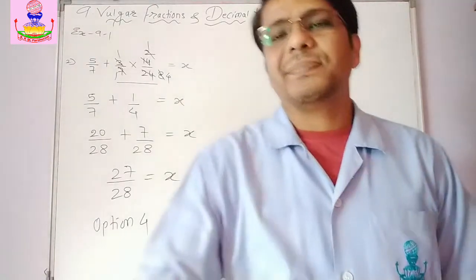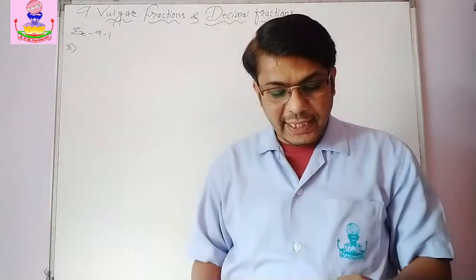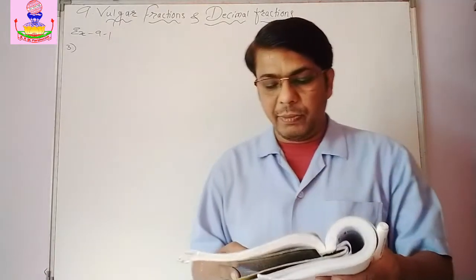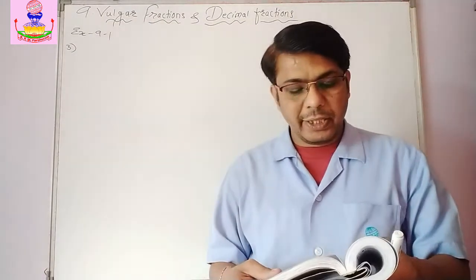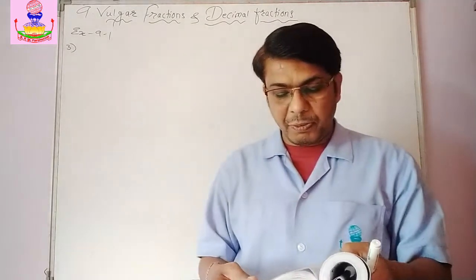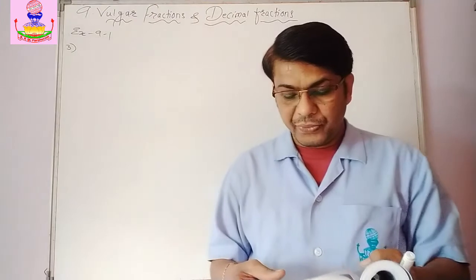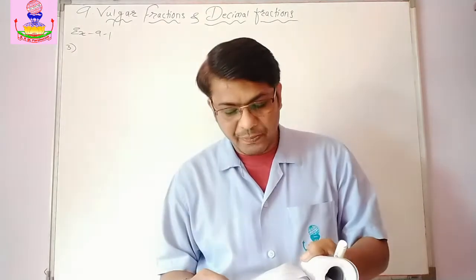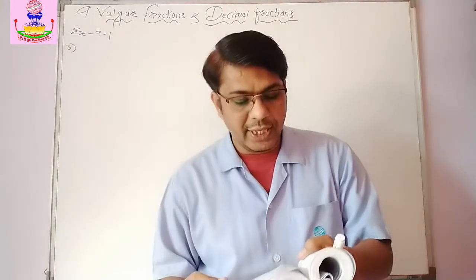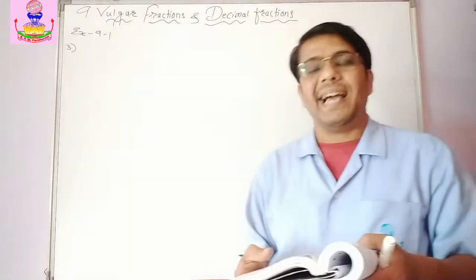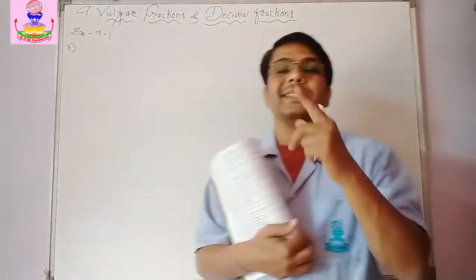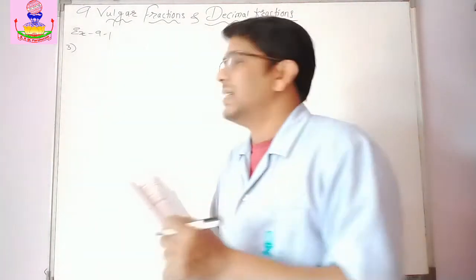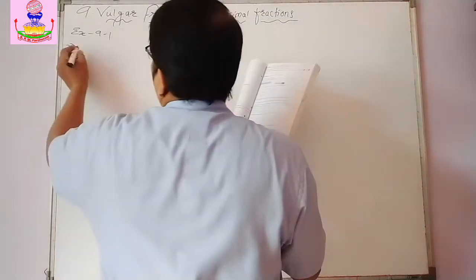Okay, so now next example. Now see third example. When Ravina read 3/4 part and 17 pages of a Marathi book, 28 pages were left to be read. When Kajal read 3/5 part and 20 pages of a history book, 26 pages were left to be read. How many more pages were there in Ravina's book than the number of pages in the book that Kajal had? Okay, now do we know the total number of pages in both of the books? We don't know. So we'll assume that to be x or y. Okay, so first let us go for Ravina's book.